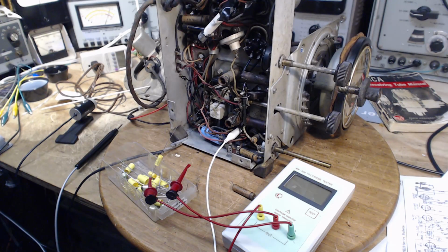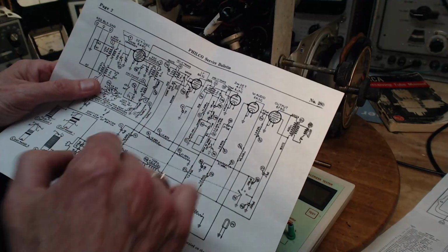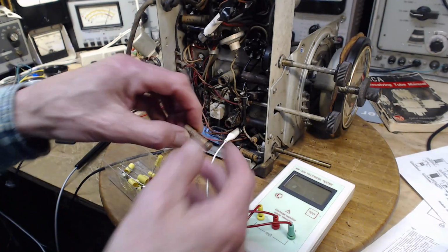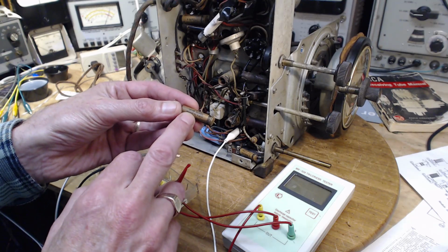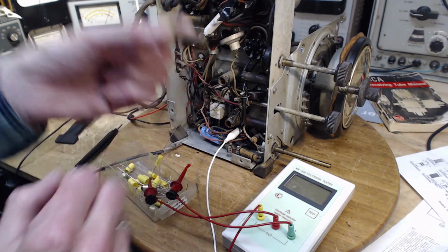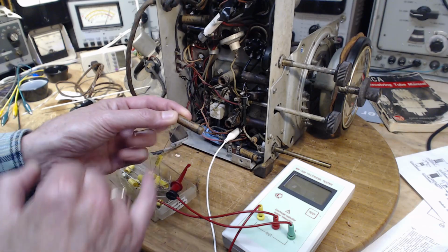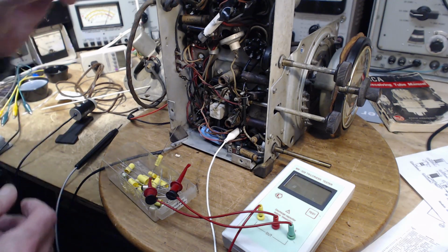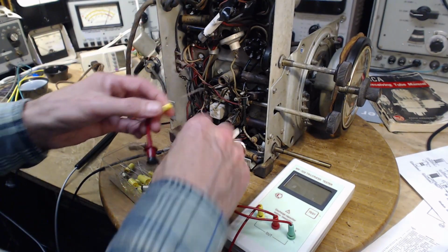Okay, so replacing the capacitor that comes from the volume control. On the schematic it's shown as a 0.015. What I took out was 0.015. That's pretty precise. It's not a 0.01 or a 0.02, it's a 0.015. It's in the audio line, in a position where a different size capacitor might affect the tonal quality of the radio. So they picked the 0.015. I'm going to put in a brand new 0.015.